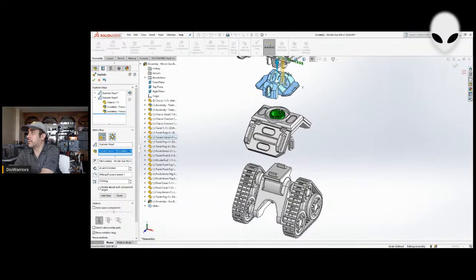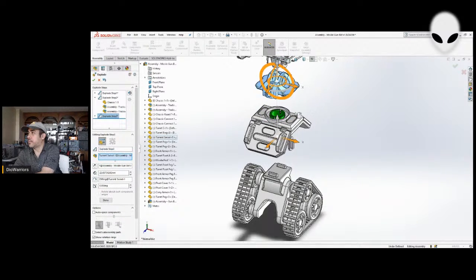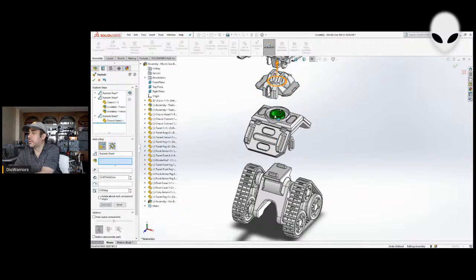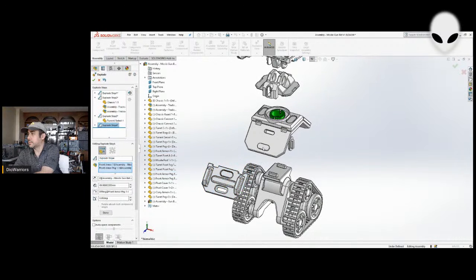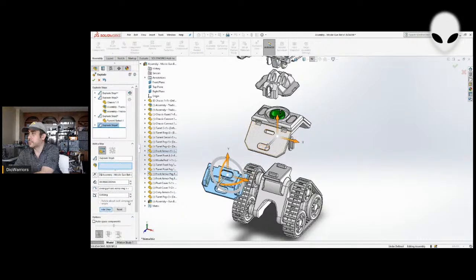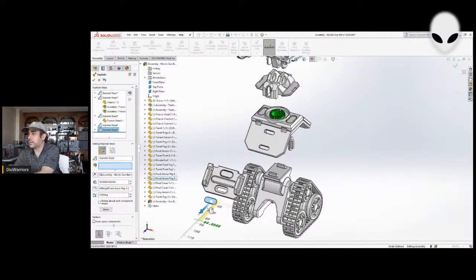What's underneath? So there's the turret part. Let's see.